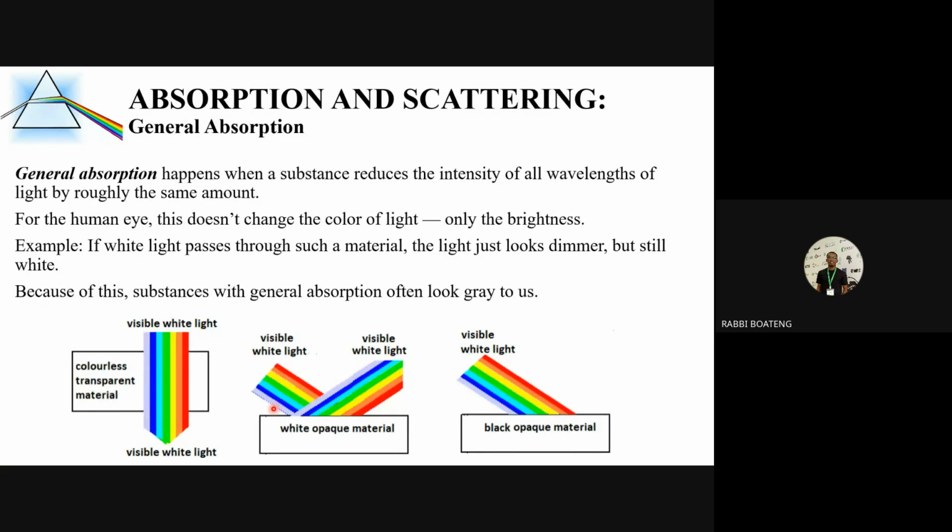So the general absorption is just absorbing all of them generally, in equal amount. Is that okay? So it will absorb all of them in equal amounts and then allow the rest to go. The most important thing is that general absorption absorbs all of them in generally equal amount. And with our eyes, when general absorption happens, we may see the color to be gray. You don't see it as white. You may see it as gray because it's just reducing the intensity or the brightness for us, but by roughly the same amount.